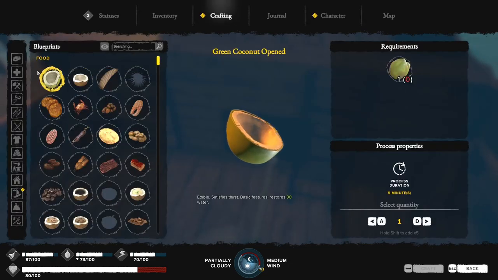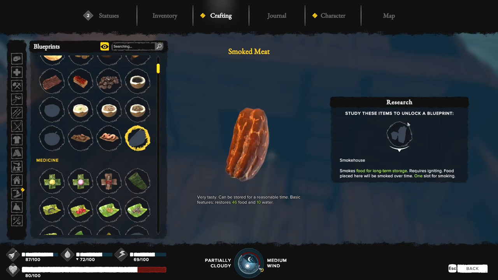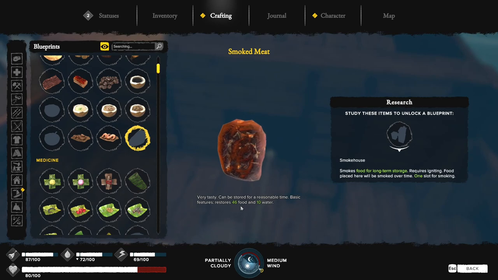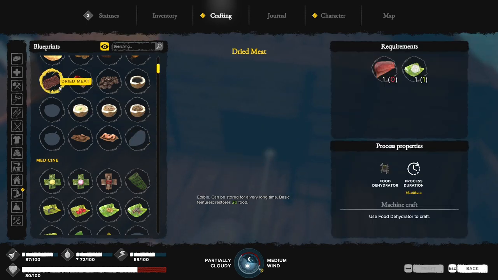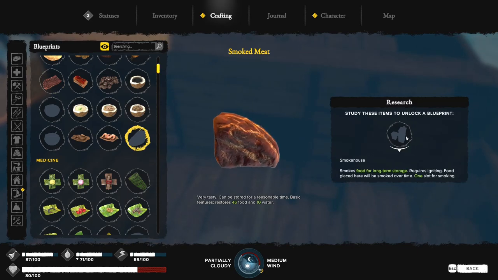There is a recipe that's available here: smoked meat. You have to find a smokehouse, but I don't think there's one in the new region. I'm pretty sure that I've explored the entire new region, but I haven't seen any smokehouse. One meat becomes 46 food and 10 water, right? Which is definitely better than the dried meat. But this one stores for a long time, right? So this could be a good intermediate spot. But you gotta find the smokehouse, which I haven't seen.